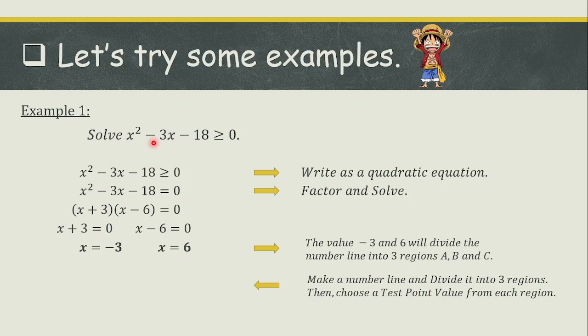So in making your number line class, nakadepende na lang sa inyo kung ano yung discard niyo sa paggawa ng number line. Hindi naman kailangan ng napakahabang number line, kundi magbe-base lang kayo sa 2 points na nakuha nyo. For example, nakuha lang natin is negative 3 and 6. Pwede kayong gumawa ng number line na 9 by 9, or 8 by 8. So it's up to you class how you're going to make your number line, as long as hindi super haba.